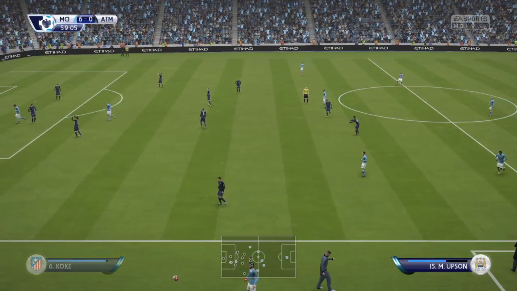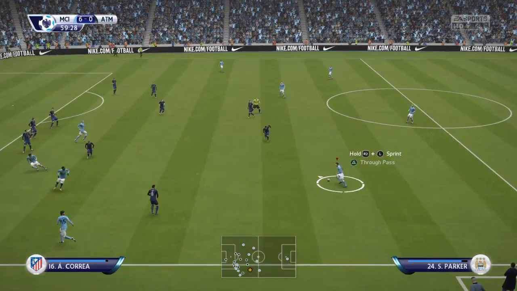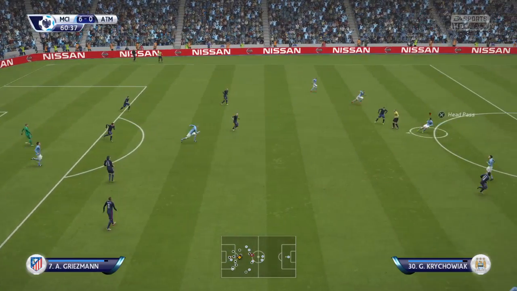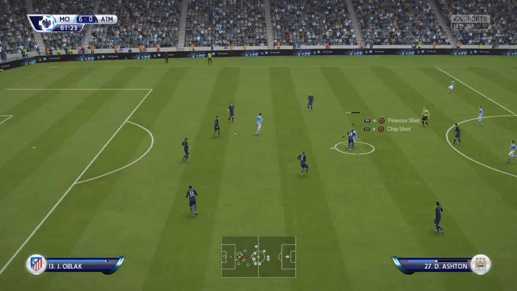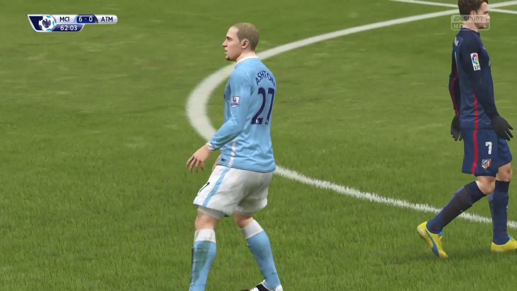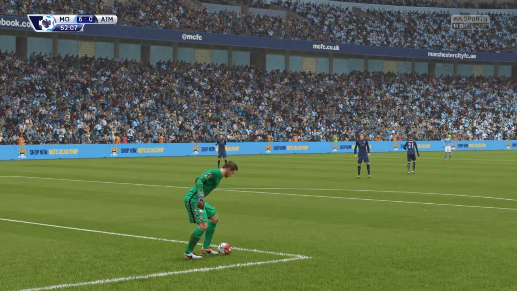Now that's a throw. Scott Parker. Simple save for Oblak. Why would he try the shot from there? Maybe once in training he's put it in the top corner. Yeah, that was just a selfish act, really. I think he's lost his head completely with that decision.